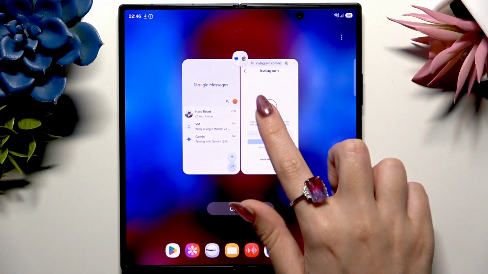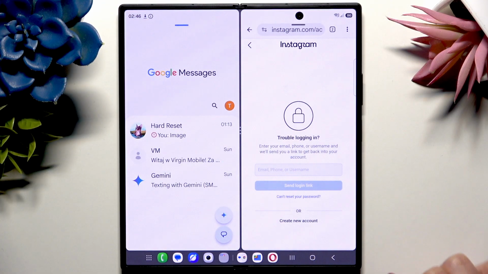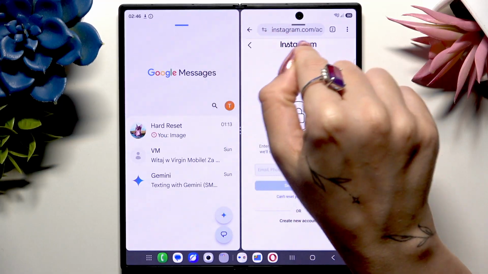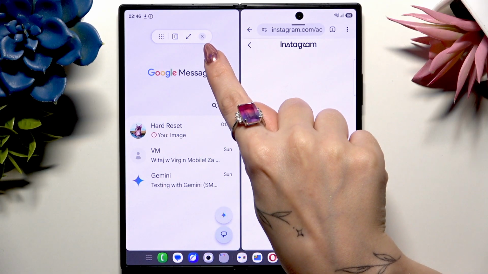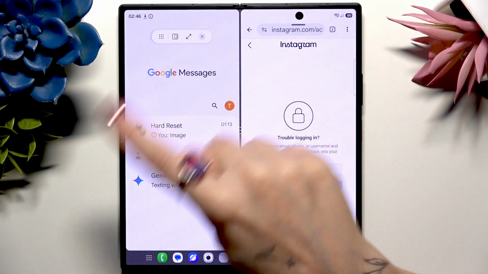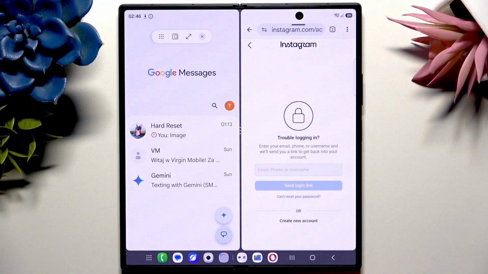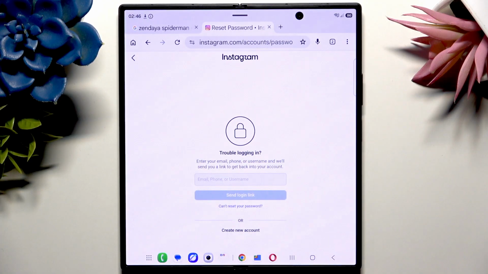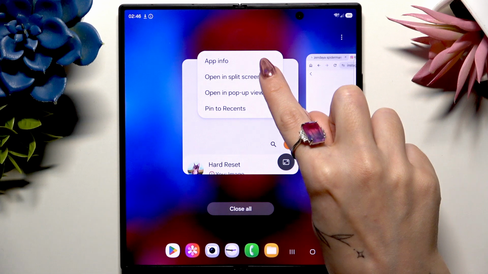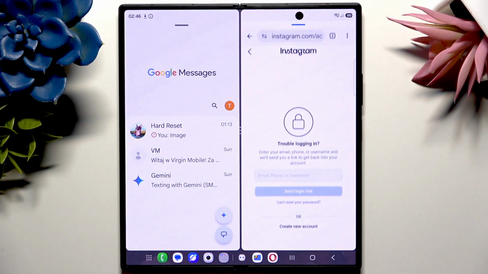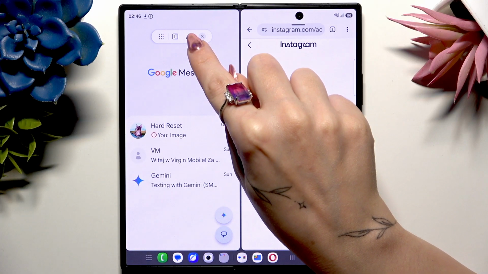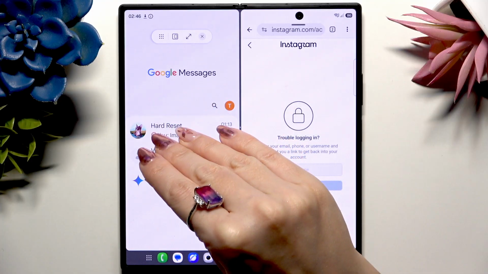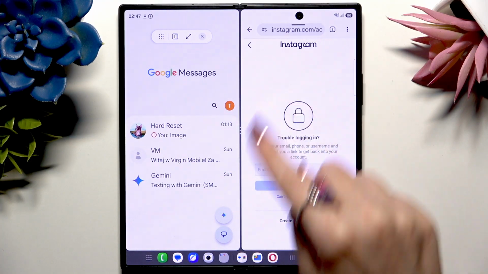Last but not least, most people miss that you can tap on those lines at the top of your apps. This way you can click on this X, which means that you will close this app and the second one will be opened in full screen view instantly. Or tap on those two arrows, which are opposite. If you click on those, your app will be opened in full screen view and the second one will be closed.